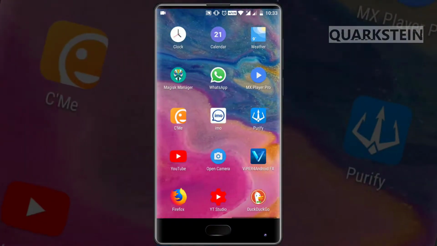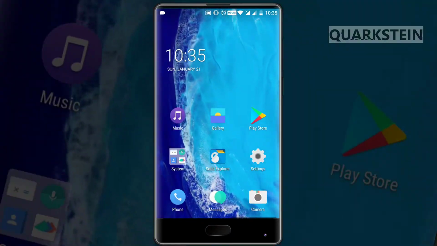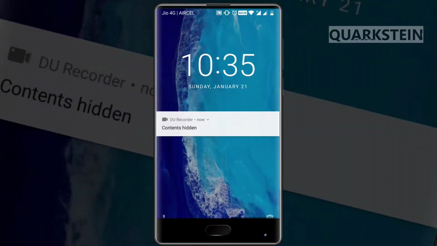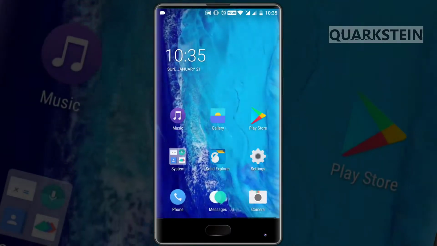It's incredibly easy to get iPhone X wallpapers on your device. You can download all the iPhone X wallpapers right here to get an iPhone X-like look. So, let's begin.